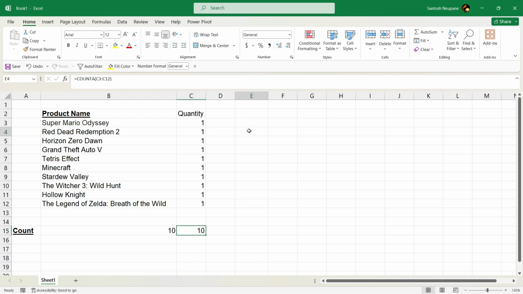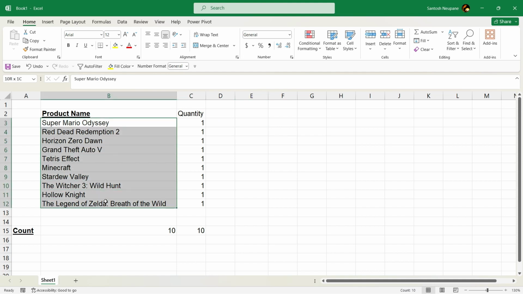No more manual counting. By using COUNTA, you can quickly get a head count of your data, saving you time and effort. Alternatively, Excel offers a built-in feature called Count, which provides a convenient way to count the number of cells in a selected range. Simply select the range of cells you want to count, and Excel displays the count number in the bottom corner of the window. Don't forget to experiment with COUNT on your own data sets.